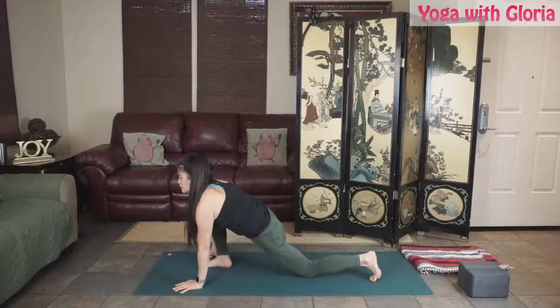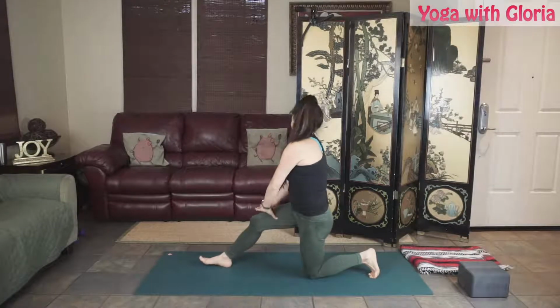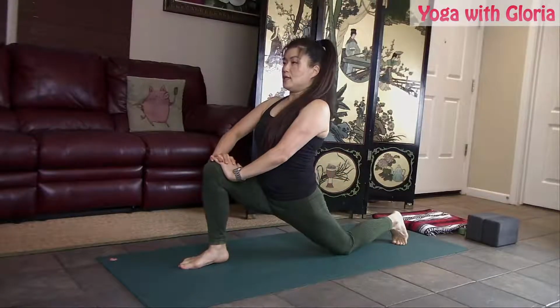Good. Let's drop the knee to the floor. Come on up for low lunge. Interlace your fingers. Pad your knee if you need to. You're going to rock it forward. Rock it forward, pressing into the back knee.